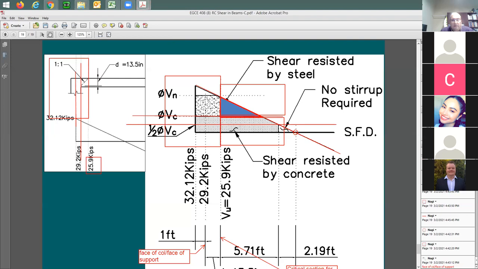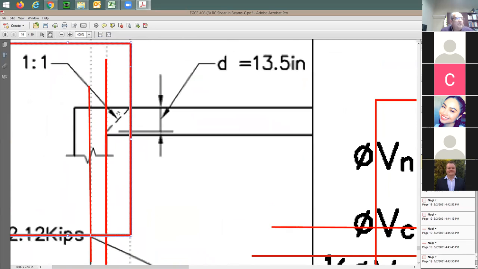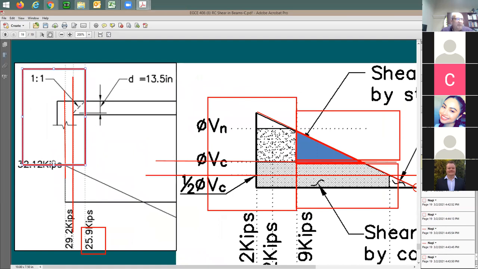So the section to the left, is that shear resisted by the column? Yeah, this section here, by the column and this little bit, this haunch here. The column is taking this. Actually, the physical column is taking only up to here. But this piece, this triangle, is going to be acting as one piece with the column. So this area, or this shear demand, is going to be resisted by the column. This is why our shear demand is 25.9 only, because this side is going to be taken by the column and this side is going to be taken by the beam.